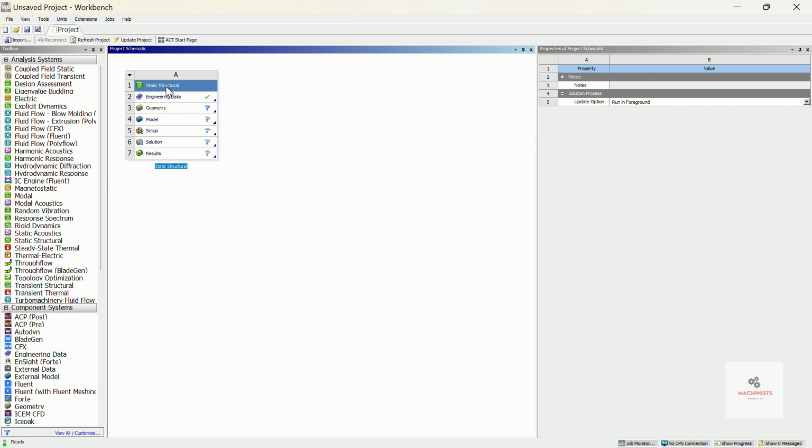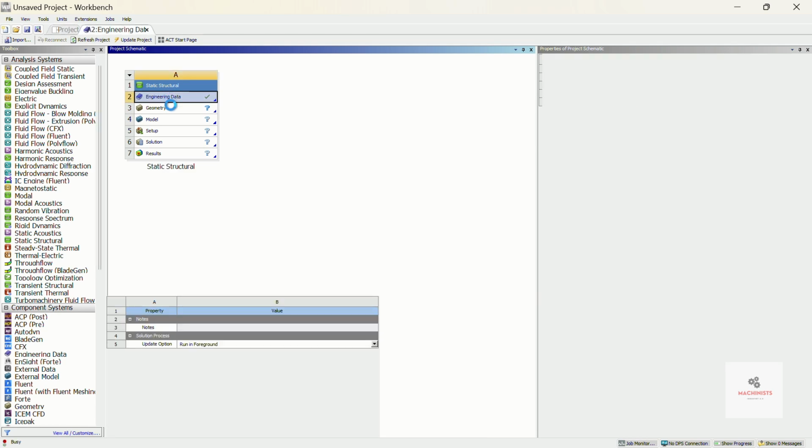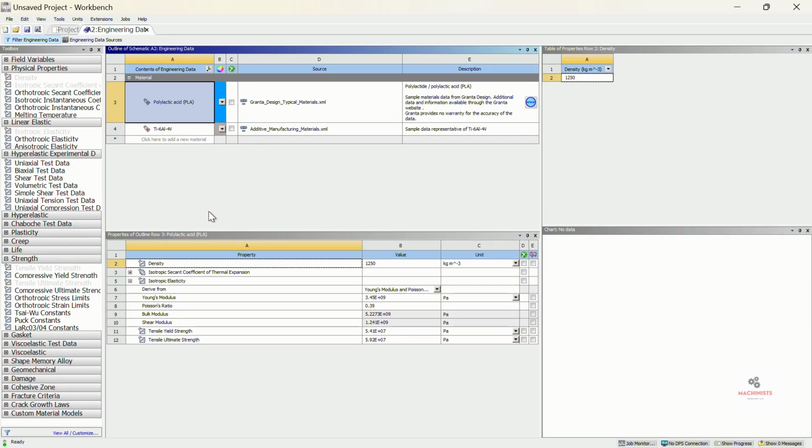In order to complete it, we need to do it in accordance with the order of that. So first of all, we are taking the engineering data. One thing to say is that we can connect two engineering data together. We can connect two geometry together. So we are going into engineering data. It is from where the material properties are selected. We can see all types of materials are available here. If any type of material is not available, we can add a new material. By adding a new material is meant that we can make a new material with all the properties we are given.